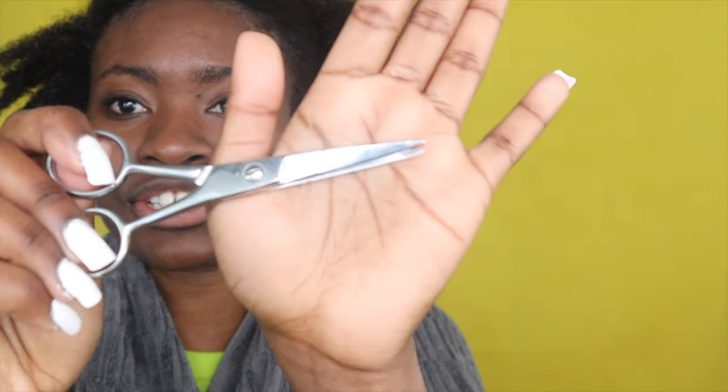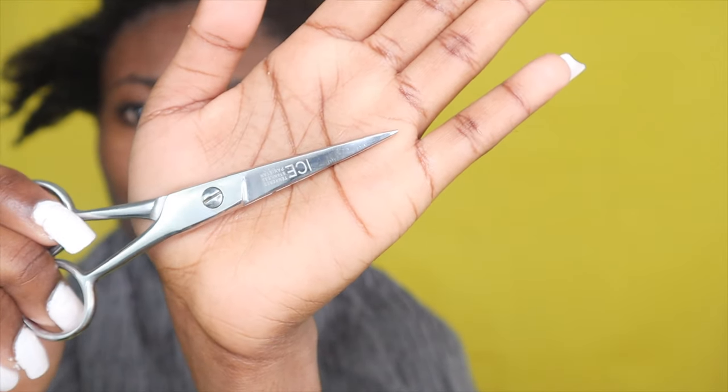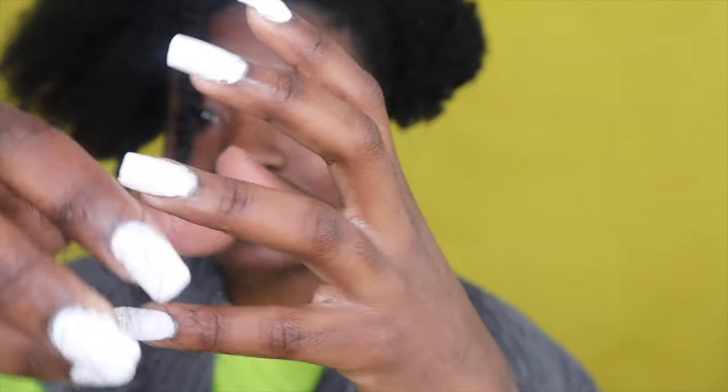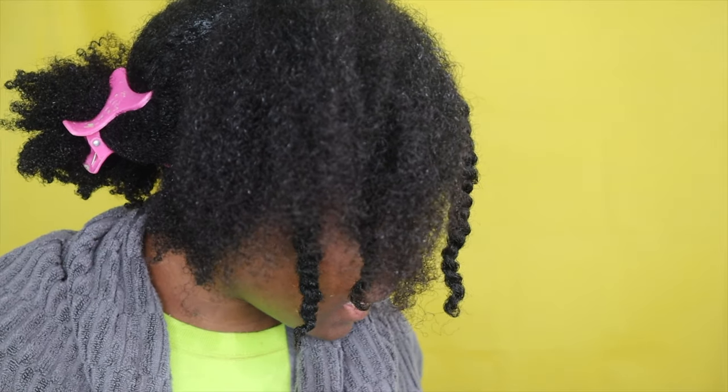So I have these hair shears, which I've been using for quite some time, and I got it from my beauty supply store, and it was pretty affordable, so this has gotten me through a lot. A lot of hair that has been on the verge of coming out already. And now that you're running your fingers through it and you're detangling it, it's coming out, which is awesome because it makes your life easier.